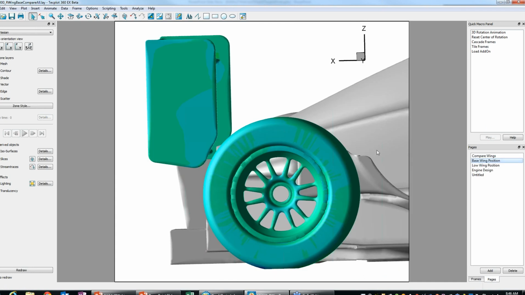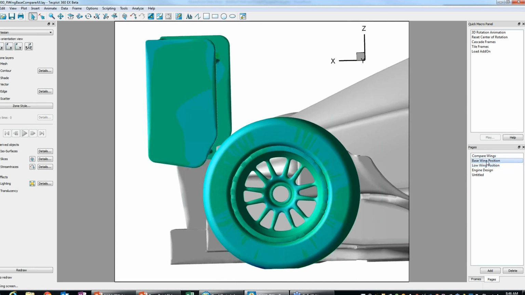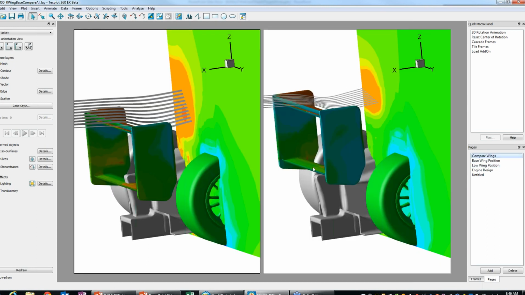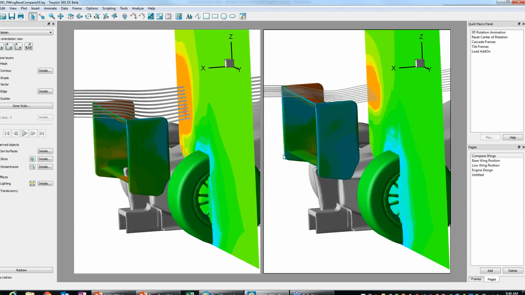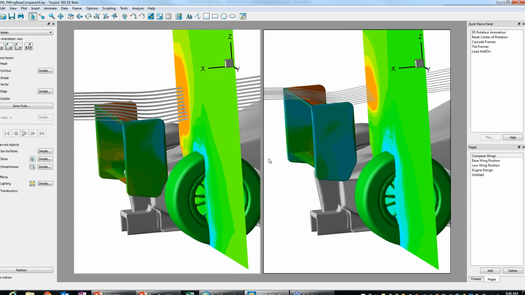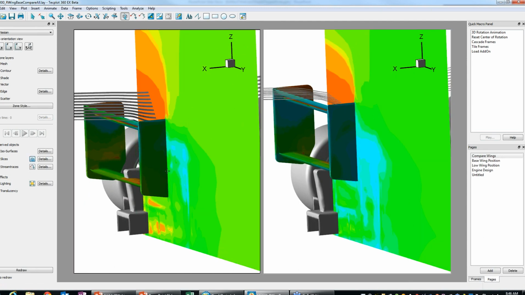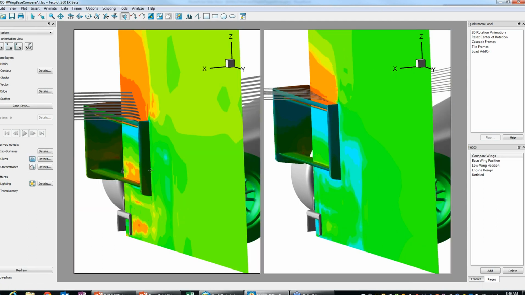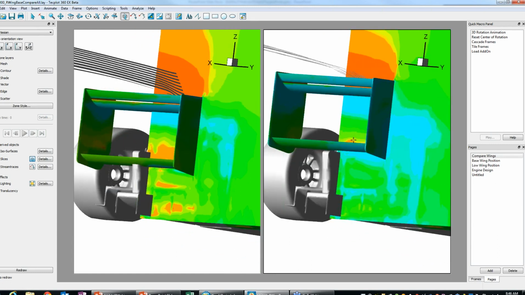So let's start with the base wing position. So here is the wing. This is the lower position, so you can see very quickly between the two, or you can compare them side by side. So we're looking at both geometries simultaneously. Because these are linked together and we're looking at the pressure field, I can interrogate the volume by merely moving the wing position. And you can see as I move that wing position, it updates automatically in both the lowered case and the base case.